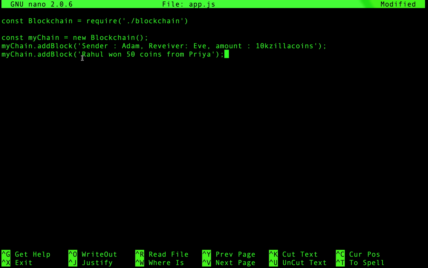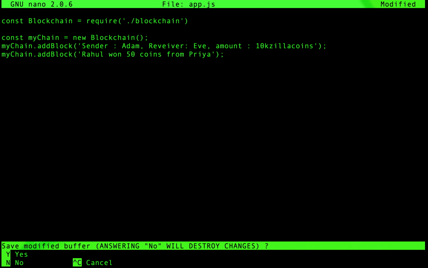So we are unaware of what the data might be. We are just adding it to the blockchain. So here we are calling the add block function, in which the data is passed on, the other parameters are set automatically, and then the chain is added. As a matter of fact, let me show you how it's done.